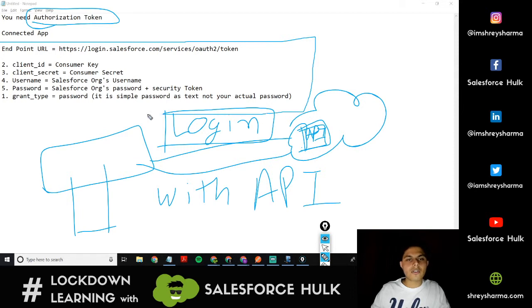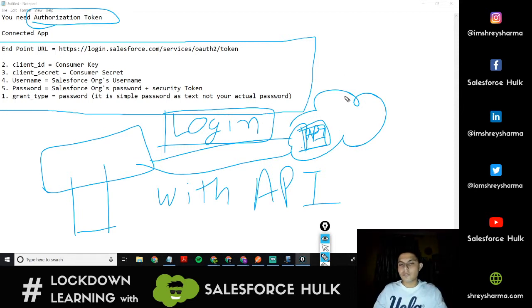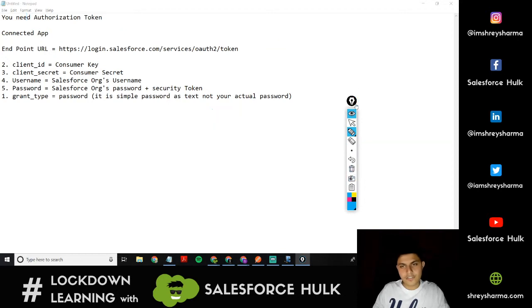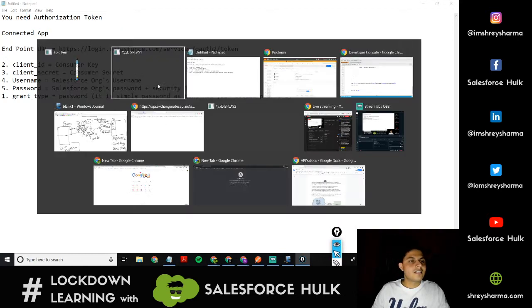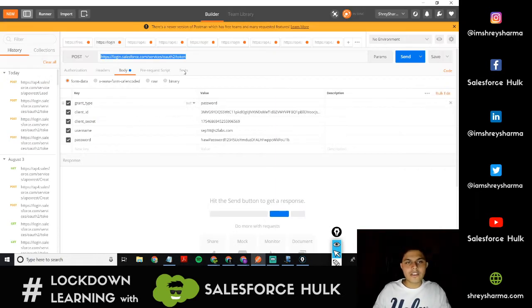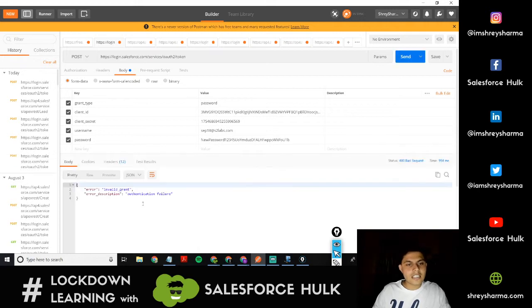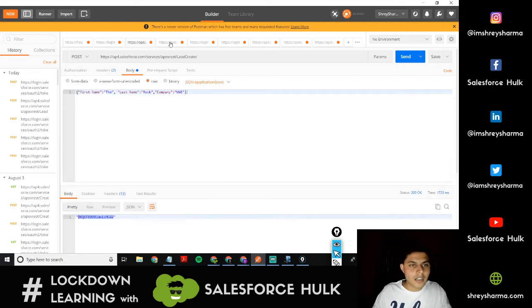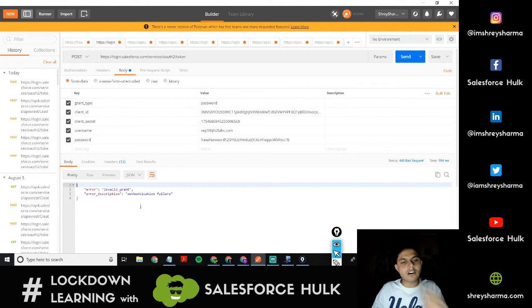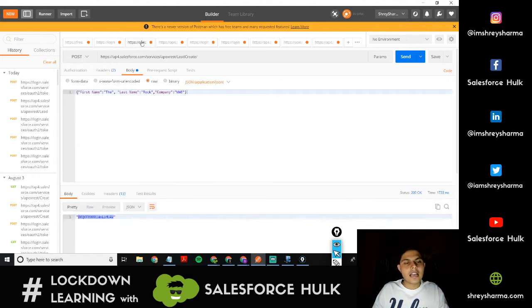These are the steps that we are following, right? I hope you got it. So if I pass it on, I'll get the authorization token. In this case I'll not get it because the password has expired and the security token has also expired, but I've got another way to get that. If you do all of these things, you're going to get the authorization token over here as a result. And now you can just make a callout to the API that you just created.